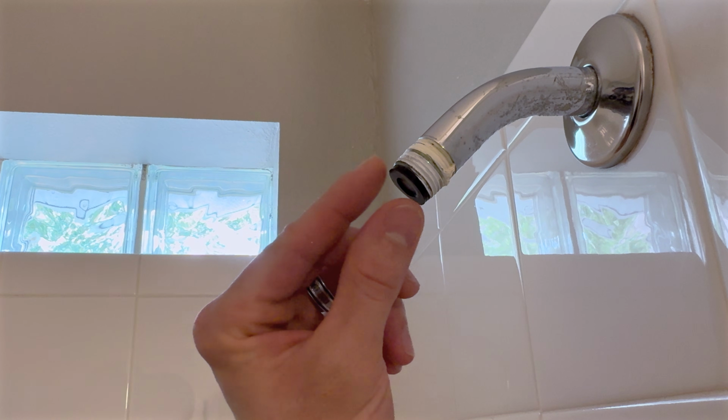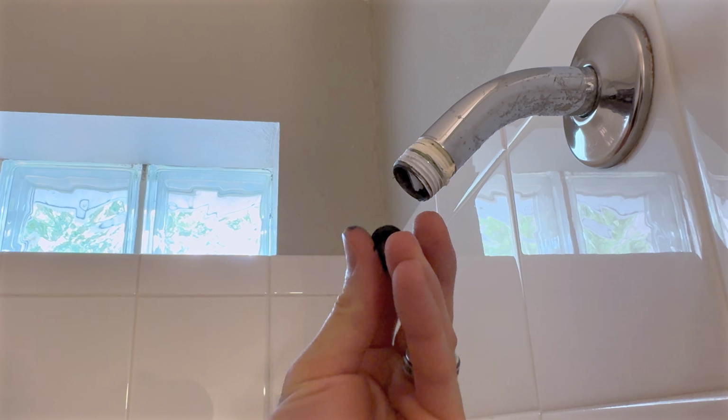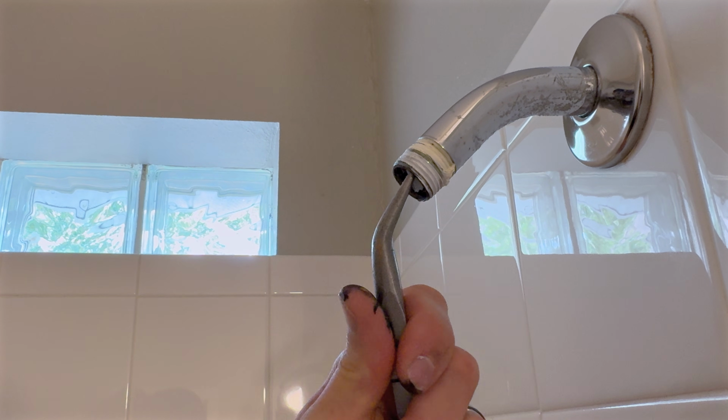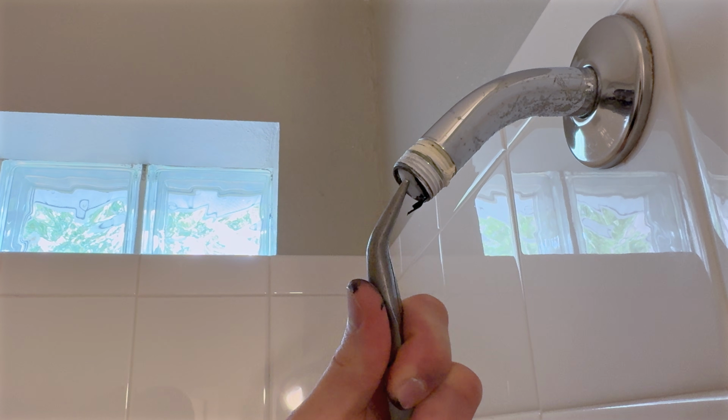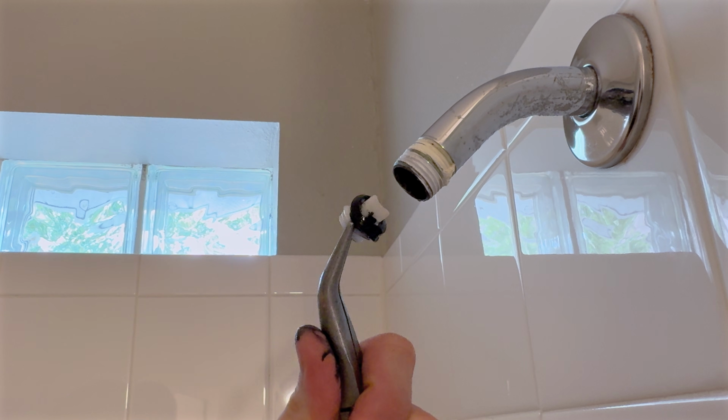When you remove the head, look for debris. In this case, we have the old rubber gasket and the flow restrictor was lodged just inside the pipe. Use some needle nose pliers to carefully jiggle it out.